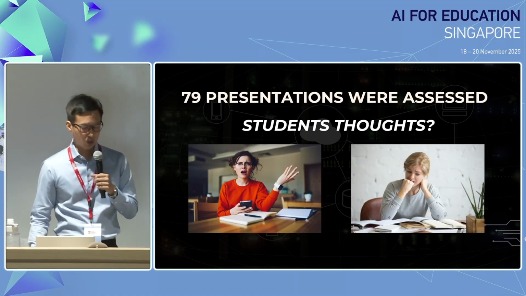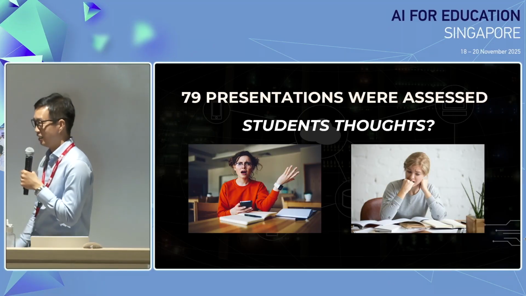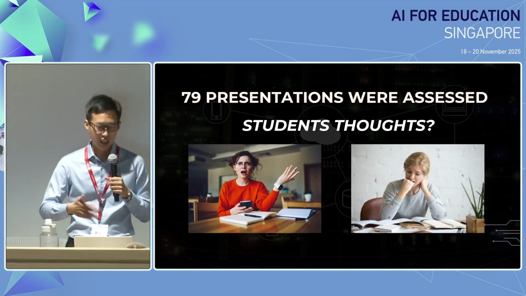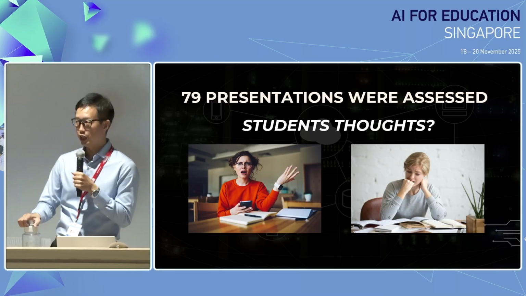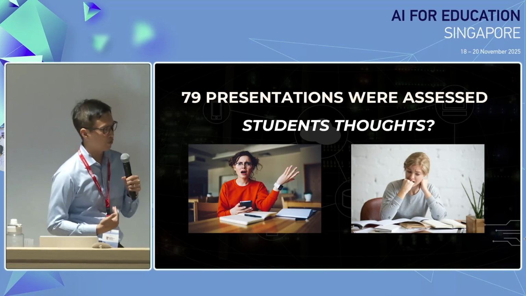On the left side, students were saying, why are you doing this to us? How did we hurt you? Why are you unhappy with us? That's the first type. The second type of students would be very, very anxious and very, very stressed. Ultimately, being on stage doing a presentation is not something that everybody is comfortable with.